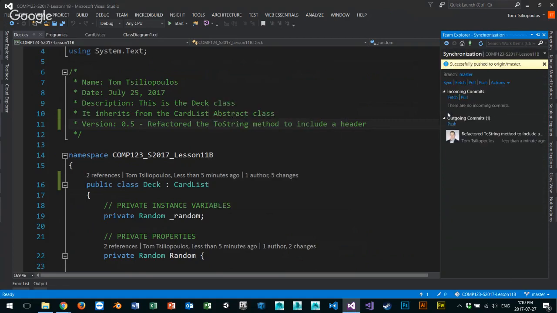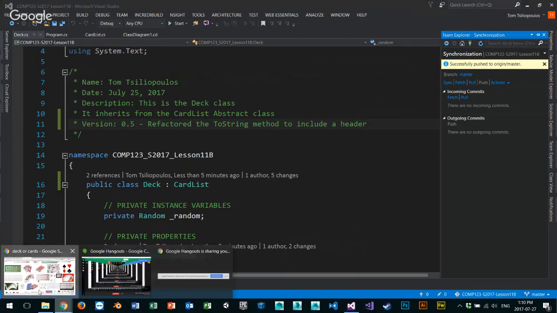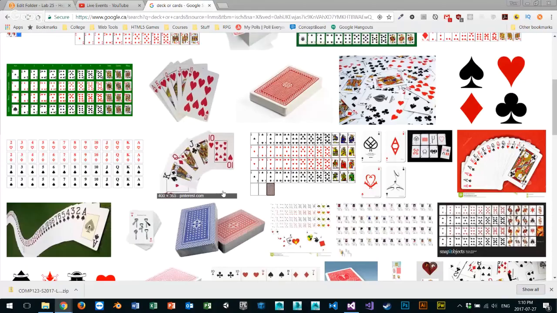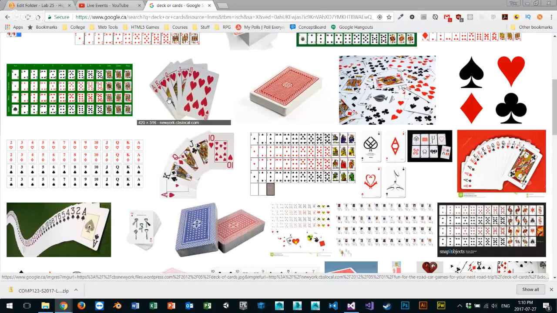Okay, cool. I'm ready to make my new hand class now, right? Again, remember what I want to try and do. What am I simulating? Well, I'm simulating this. I've got my deck. I want to make the ability for me to have a container that contains a hand of cards. I'm just using our friendly Google here to give some visuals, right? But let's take a look at that.